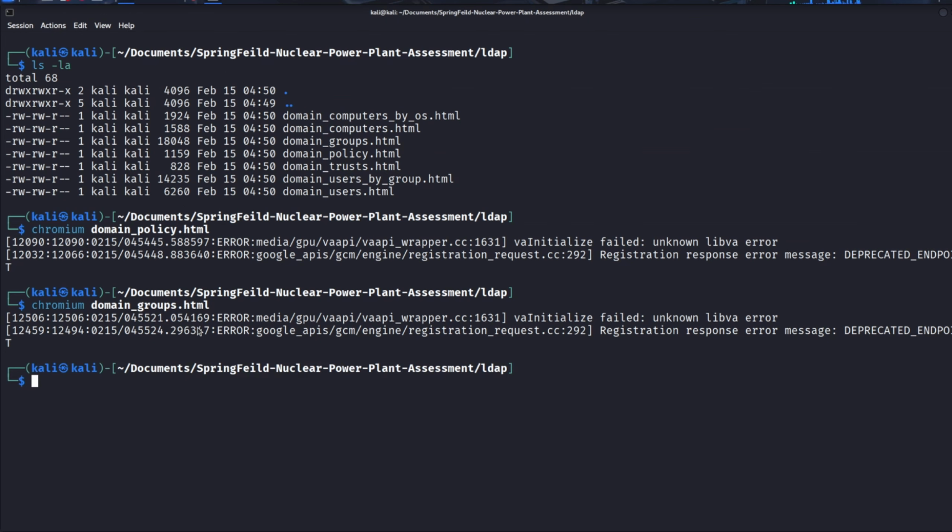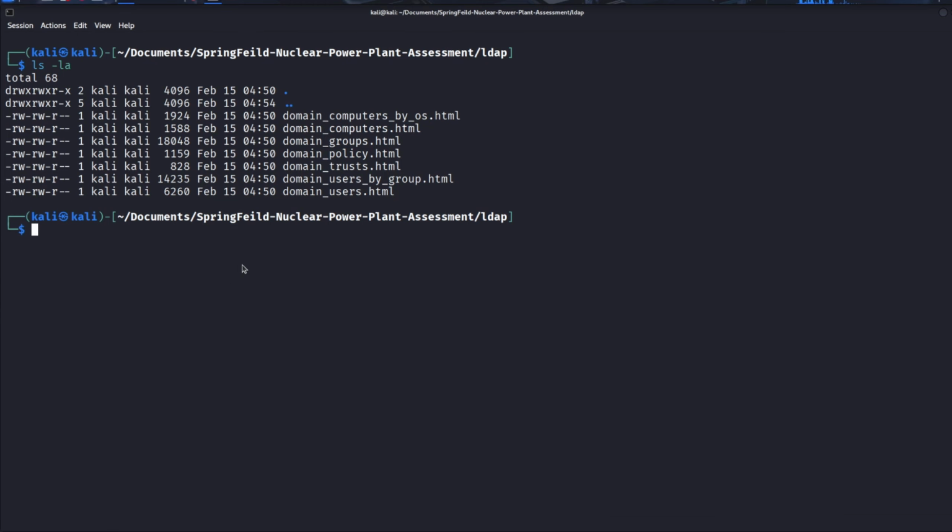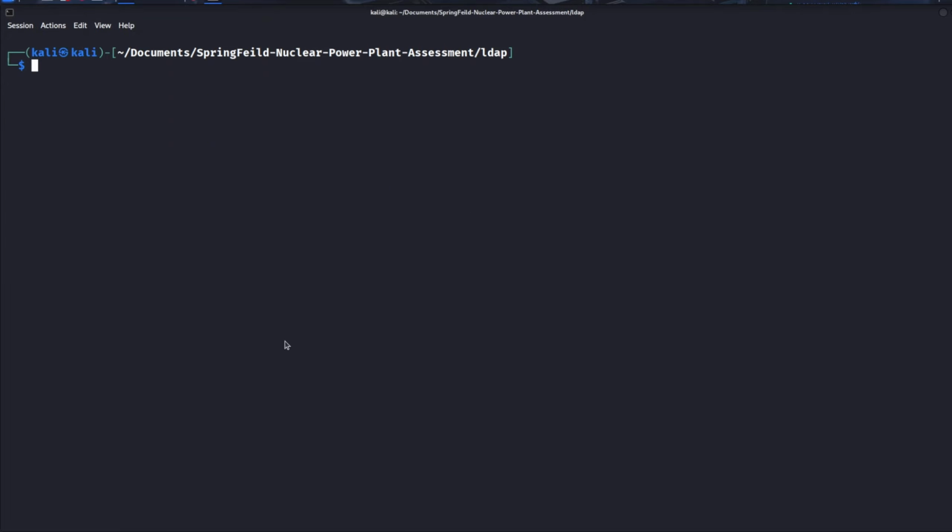Okay. So this is good for just getting information that we can pull down and look at at our leisure. But because we've got RDP access, that's definitely the way forward. So we need to log into that, upload SharpHound, and then pull down the LDAP information that we can then feed into BloodHound, so we can get some real visibility into the network and see if we can find any escalation vectors. Right, so let's just see if we can actually connect via RDP, and apparently we can. Let's try this.